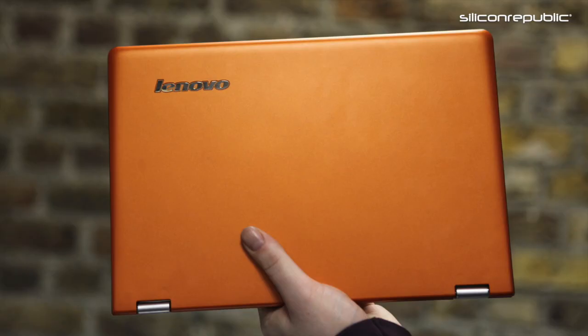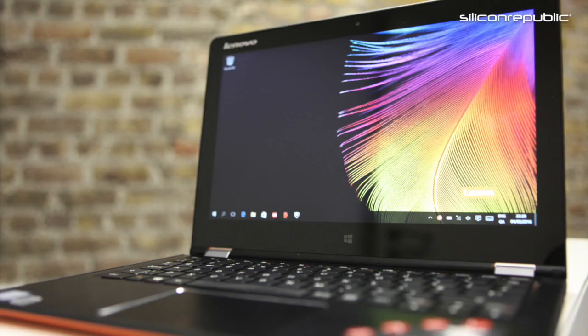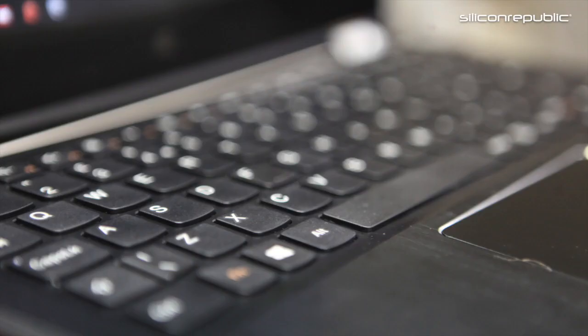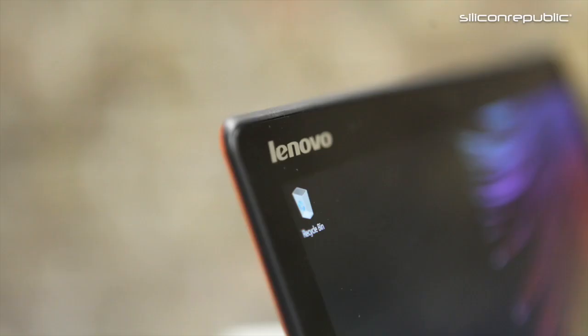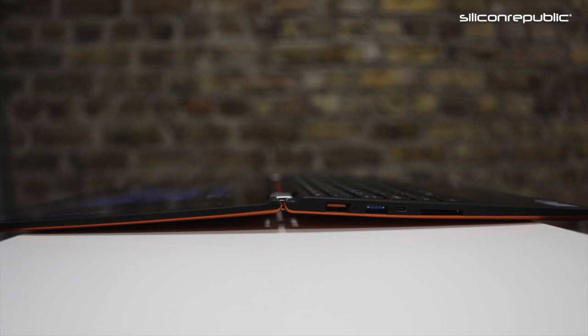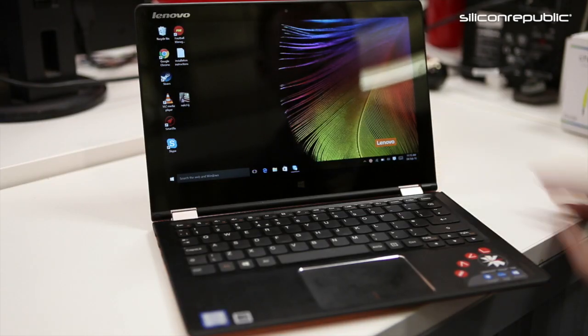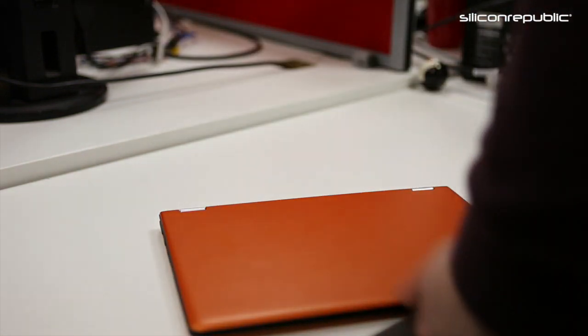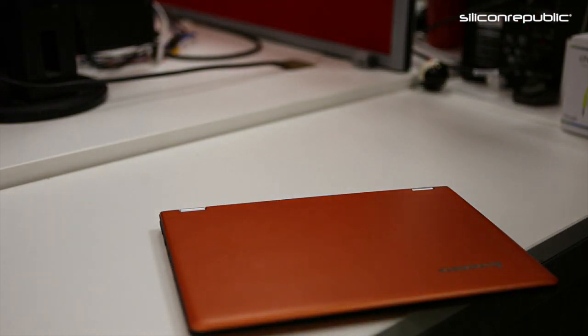So is the Lenovo Yoga 700 worth getting? Well, it's definitely good for mid-range. If you're looking for higher performance, the Surface Pro 3 is definitely the one you're really looking for. In terms of price, this comes at about €720, I think, from the Lenovo website. So it's probably in the same range as many of the other mid-range notebooks, but I definitely enjoyed using it. I definitely thought it was easy to use. Perfectly good laptop. And that was the Lenovo Yoga 700.